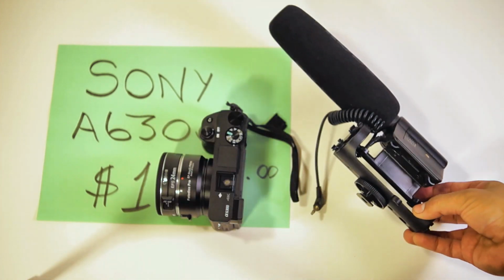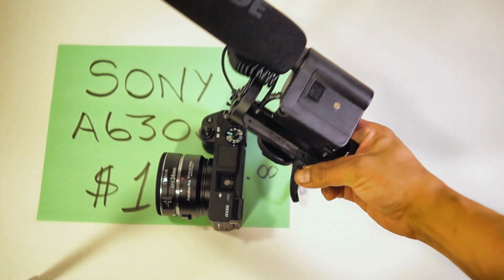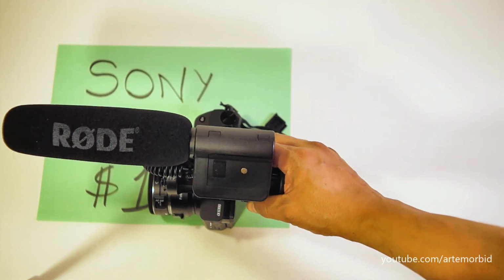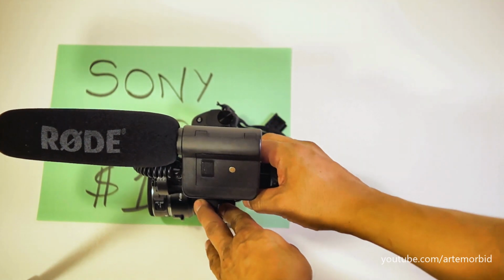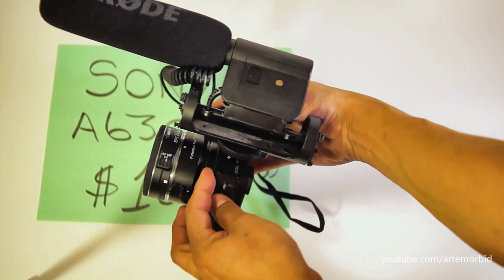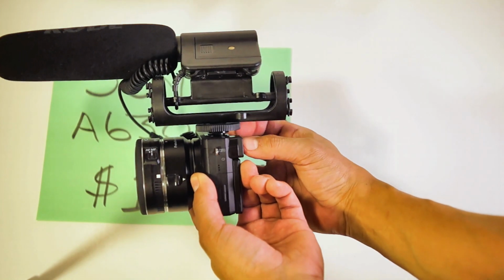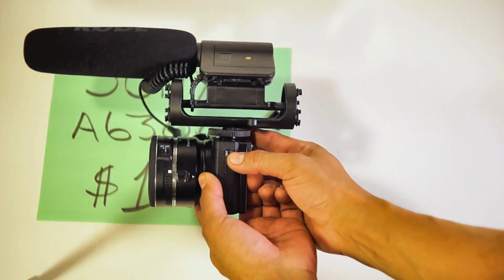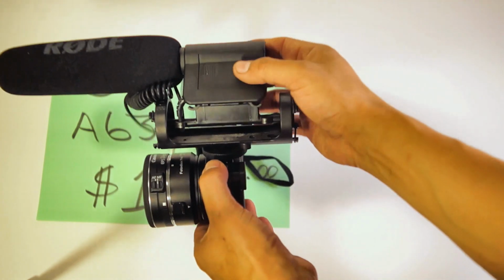What you want to do is have this piece, and you're going to slide it in. Just like that. So now it's in there, and you just want to secure it. You secure it by spinning this clockwise. Now it's on there, and it's not going to go anywhere.